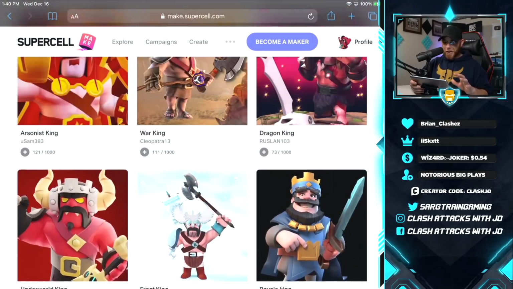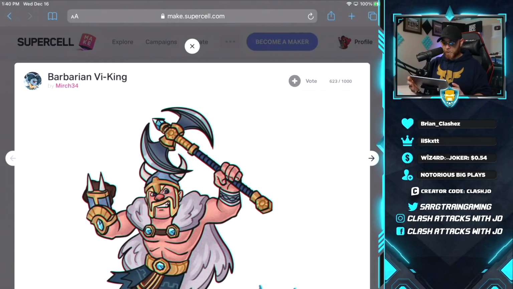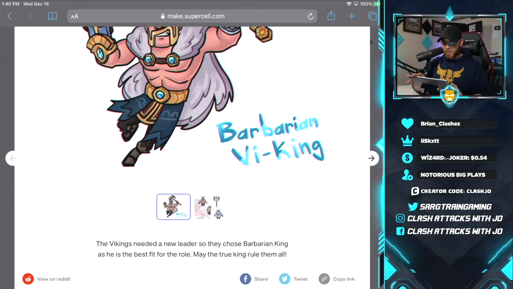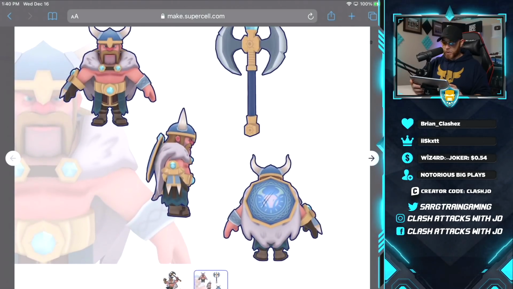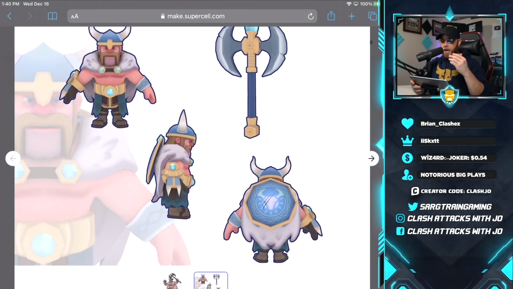Okay, let's go ahead and get back to the top and see what's available. So far, the most popular skin that's been submitted is this one right here. Let's go ahead and jump in there. Oh wow, all right, that's a really pretty skin. Really pretty design. Let's see what we got available. So there's a drawing of the front view, the side view, and the back view with a shield on his back, and it looks like his weapon would be an axe.